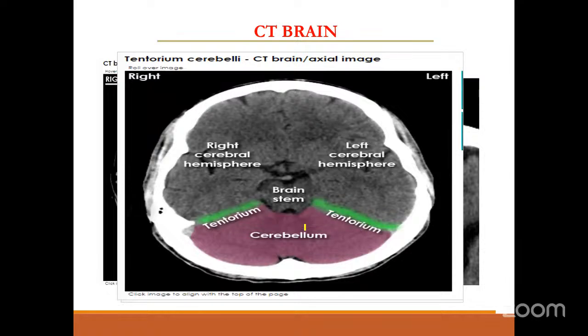These parts of the brain are separated by the reflections of the meninges or the dura, which form partitions, which let the right side parts stay right, and let the anterior and posterior occupy their own places. Examples of these reflections are the falx cerebri, which forms a partition between the right and left, and the tentorium cerebelli, which forms a separation between the anterior brain structures and the posterior brain structures.